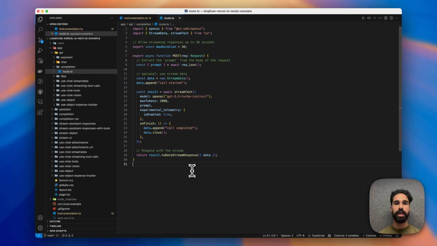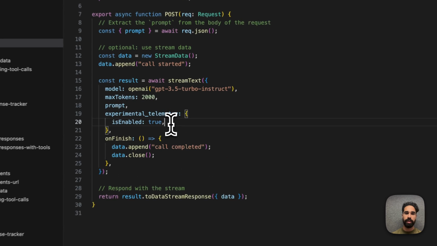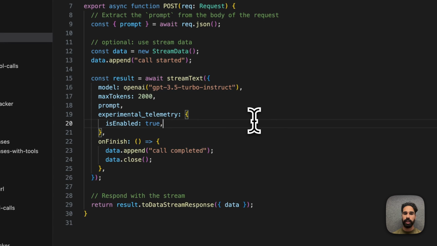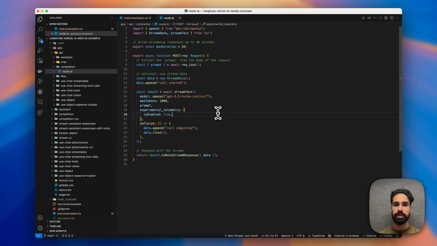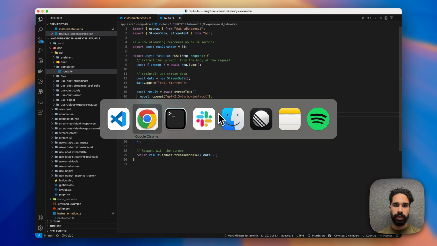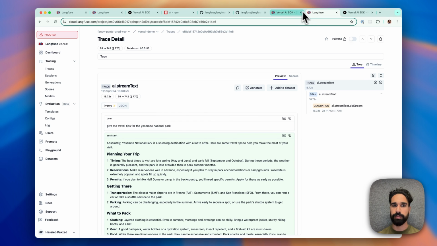Okay, now we want to add additional attributes to our trace and the specific executions. I have now pulled up the backend route from which we are streaming the LLM responses to the client. And we can see here on the experimental telemetry, we have isEnabled true. And this is also the place where we can add additional properties that are then reflected in Langfuse. Let's jump back to the documentation and see what exactly is available.